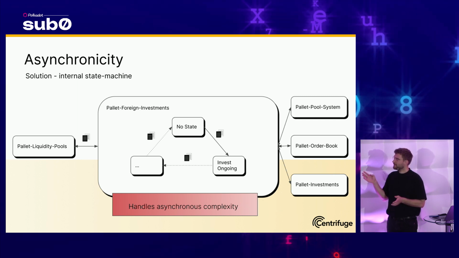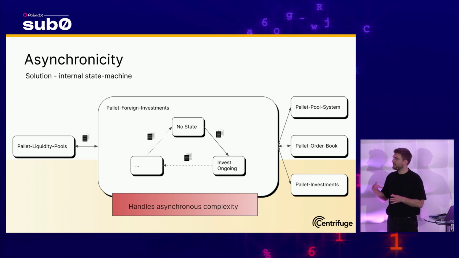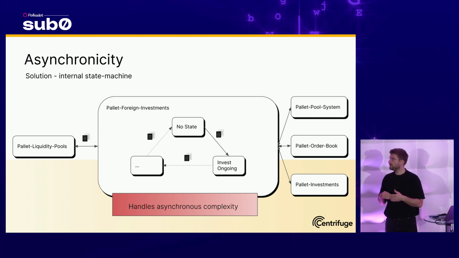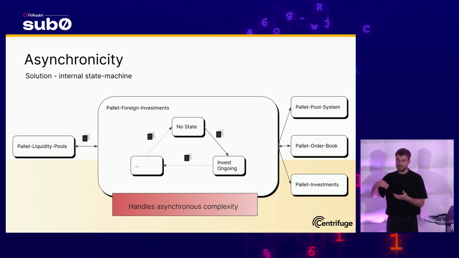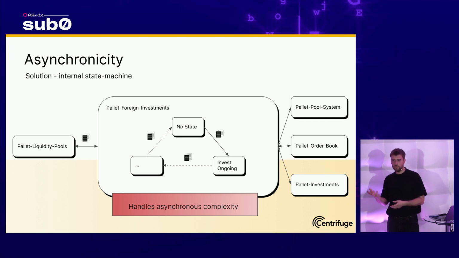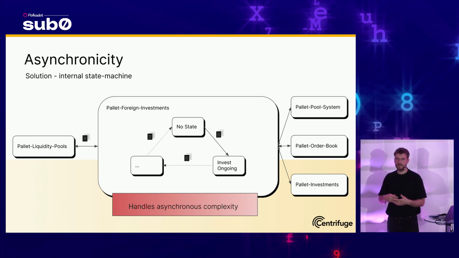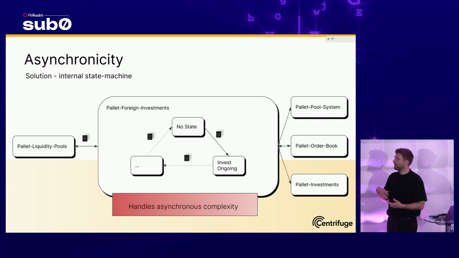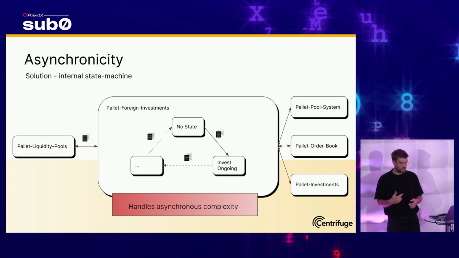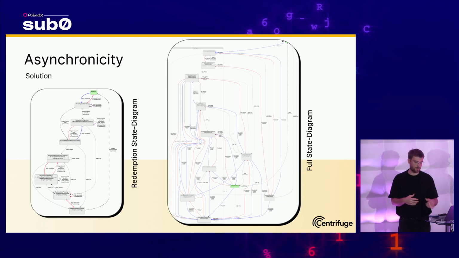And you can think about it in a way that every message that comes in basically for an investment has a rather huge state machine, where every user basically, if you increase an order, this will not just result in you can invest directly, but palette for investments will check, hey, is this actually the currency that the pool wants? Because they only want a single token. You don't want issuers, for example, to handle 20 currencies. And then what we're doing is basically we're just changing the state machine depending on what's coming in, and doing some stablecoin swaps in between.